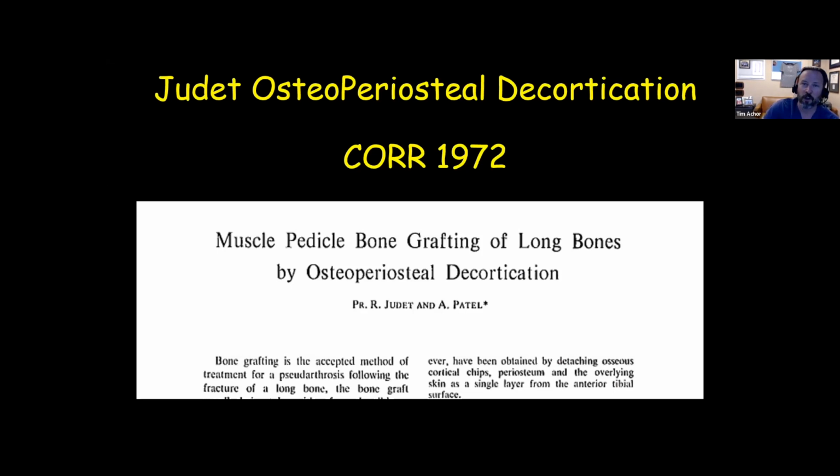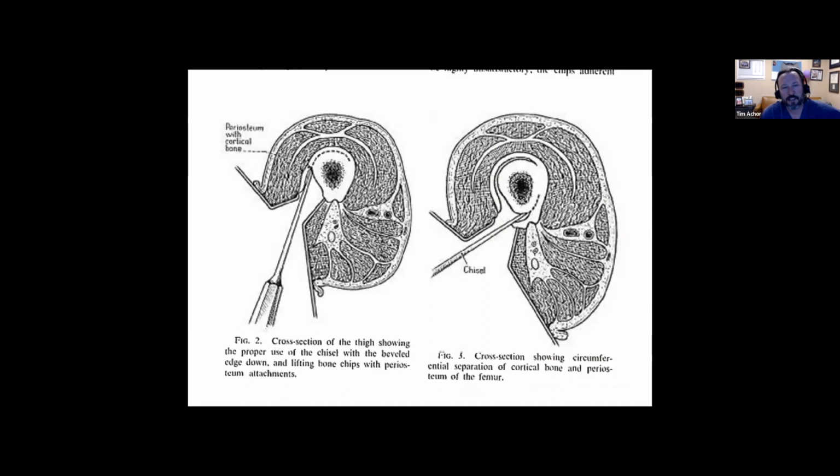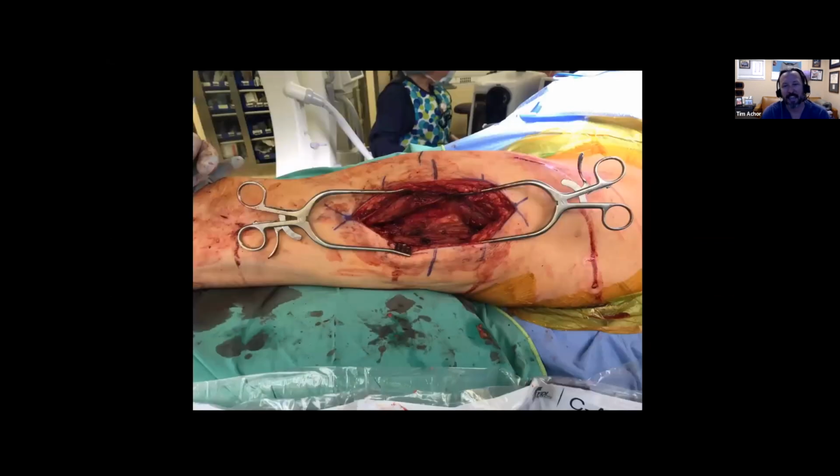These guys looked at almost 1,000 non-unions where they bone grafted none of them, but rather used the technique of entering the non-union zone and using very sharp osteotomes to decorticate bone that still had periosteum and muscle attached, thus in effect really angering the bone and performing an autograft with live periosteal chips.